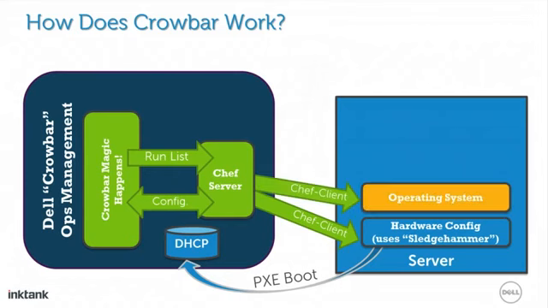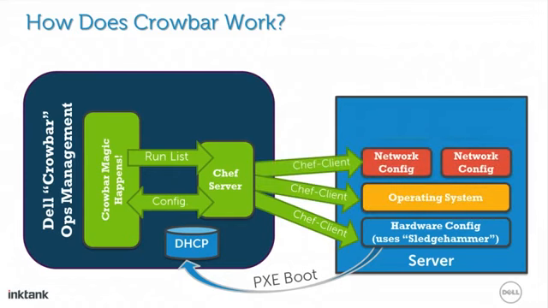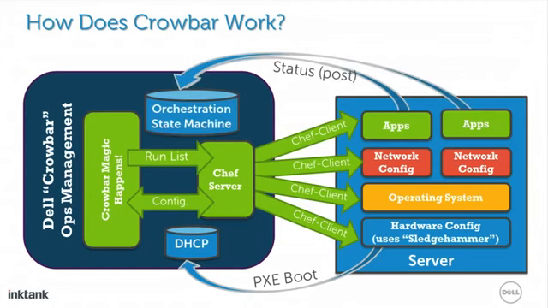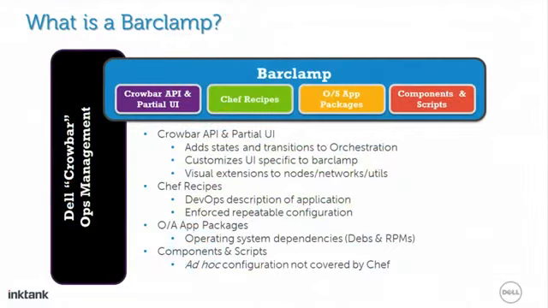And then it lays down the operating system bits, it lays down the networking configuration, it lays down all the apps on top of it. This is all automated, by the way. And then there's a whole orchestration cycle, right? It's a complete state machine that takes you from bare metal all the way up to a running app. So that's basically what it is.